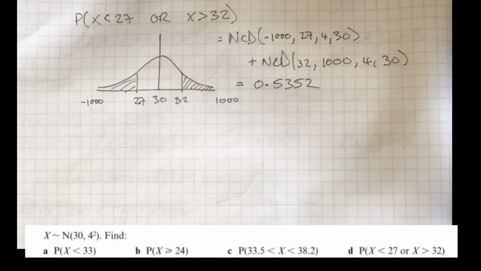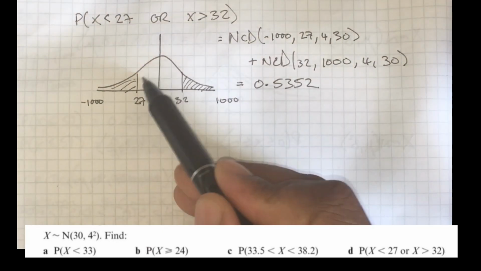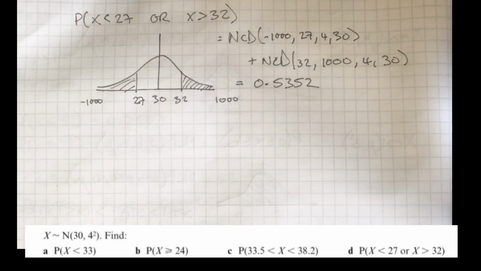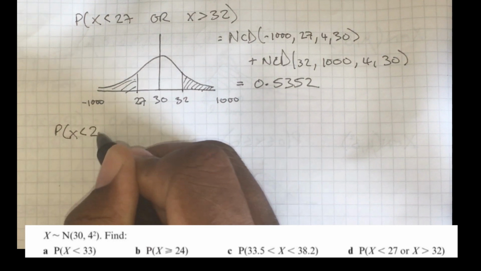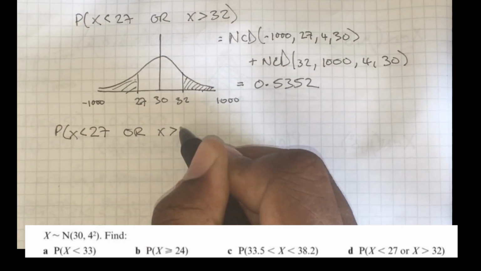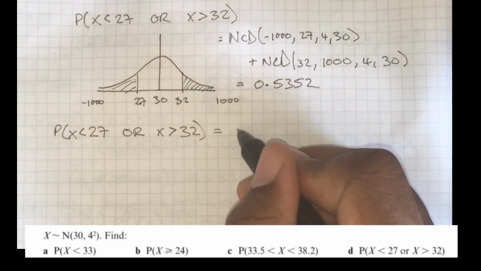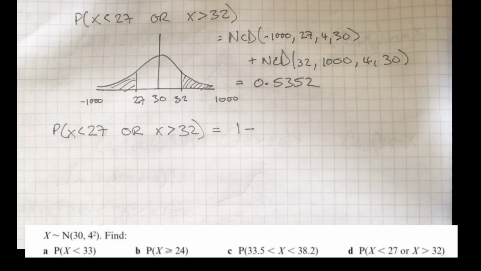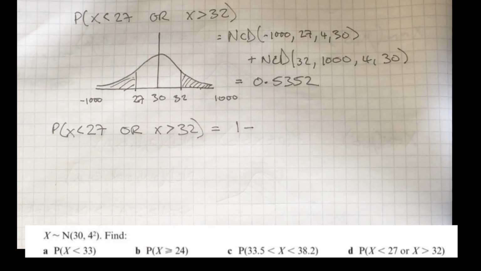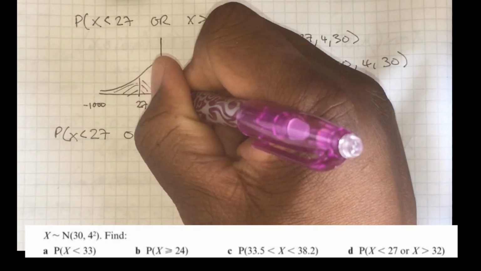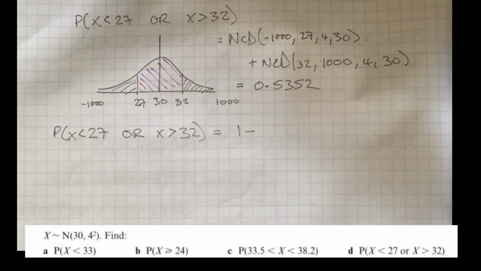But I'm wondering if you spotted a different approach. Here we found the shaded area, which was two separate areas, so two separate calculations. But what about this void space in the middle? What about this unshaded area? Well, actually, I know that the whole area underneath the curve equals 1. And if I actually subtracted that middle section, that unshaded area, that would leave me with the two bits on the outside. That would leave me with the tails. And hopefully that would give me the same answer.